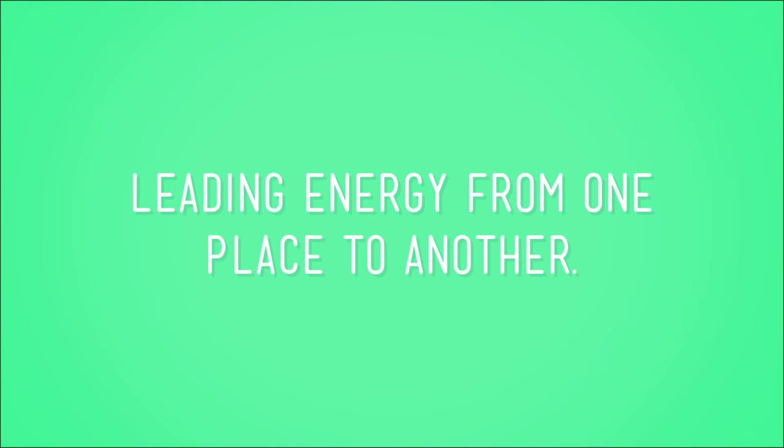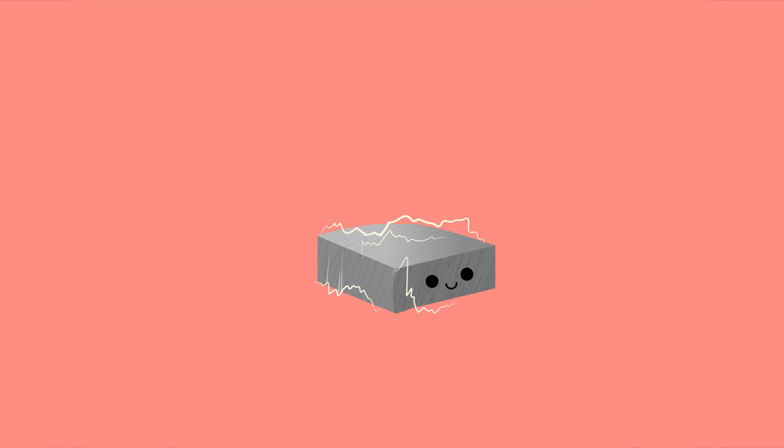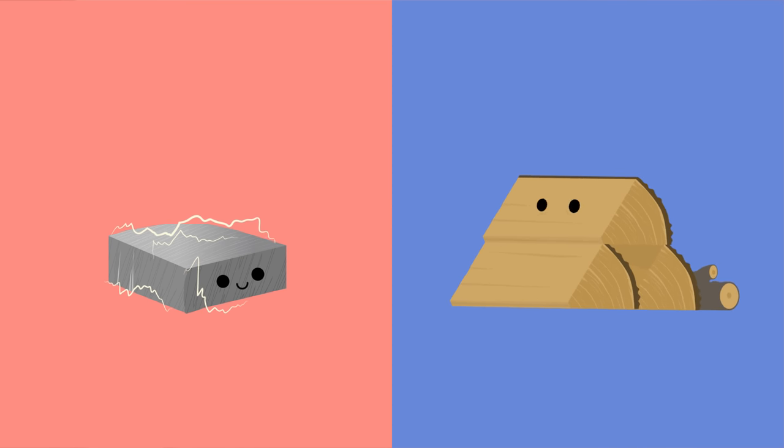If you like music, then you might know what a conductor is — it's a person who leads a group of musicians. And some kinds of matter can lead things too, not in making music, but in leading energy from one place to another. Conductivity is the measure of how well matter can transport heat or electricity. Metals tend to be very good conductors, while plastic, wood, and oven mitts are not.